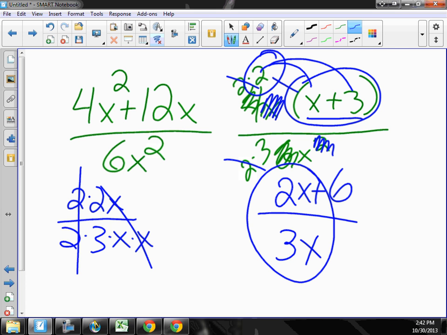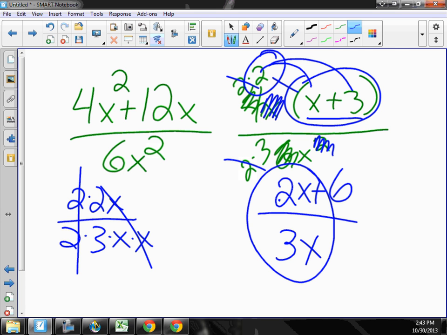You mean just do it the same thing in a different way? I mean, this is what you're going to get no matter how you do it. But you could have done it a different way. Go, keep going. Right. You can only cancel if it's in the top and the bottom. This one doesn't have a 3. So no, you can't go any further than that.